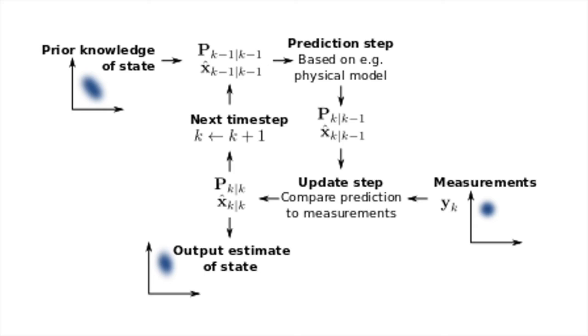So next, the update step. It takes the measurements from the surroundings using the sensors on board and it compares the prediction to the measurements. So this updates the state of the car to P of k, k and x bar of k, k. So this is the output estimate of the state. So the extended Kalman filter increases the timestamp to k plus 1 and the process repeats. In this way, the surroundings are localized and mapped by the sensors on board and the car motion is achieved. Thank you.